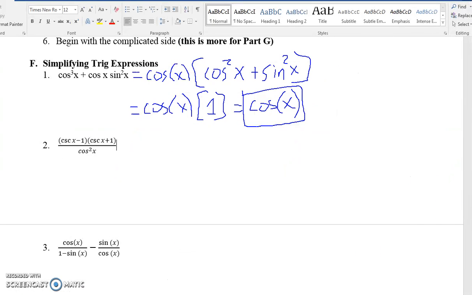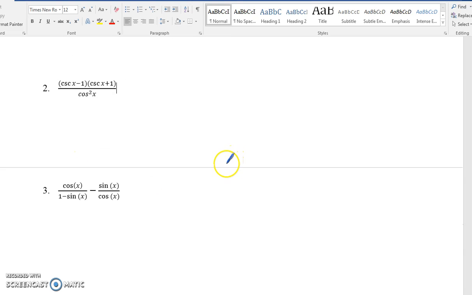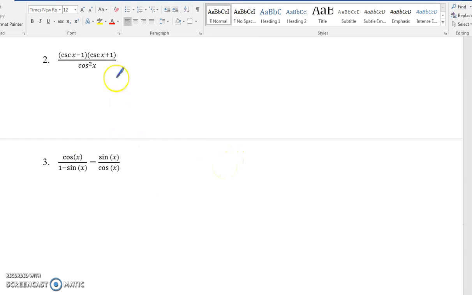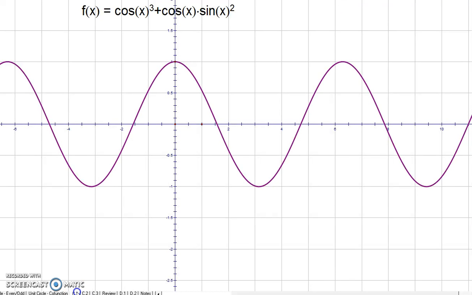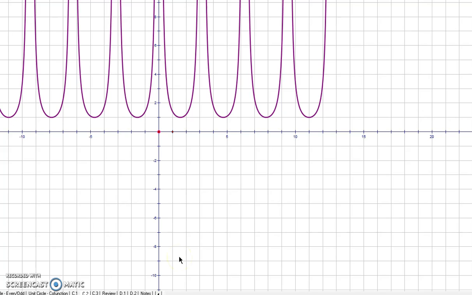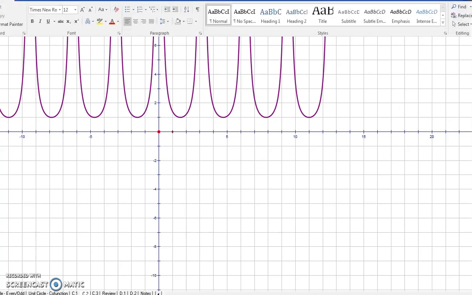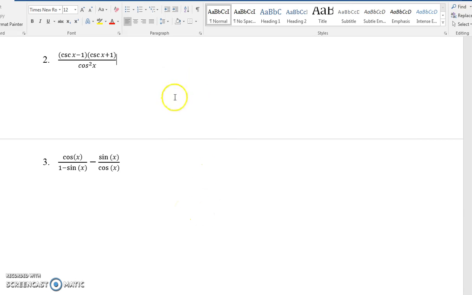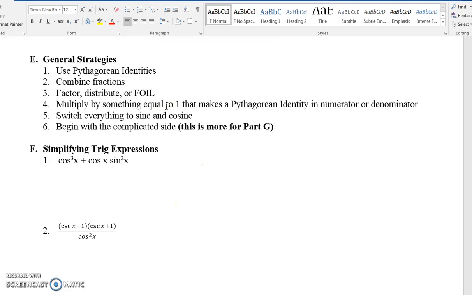Okay, our second example here, scroll up here. Okay, what does this whole mess kind of mean right there? If we were to graph it, go back to Sketchpad here, and we go to right there. Okay, it looks a little bit more complicated, maybe not as clear as what we thought. And by the way, it would continue over here. It's just not set up to do that. So let's think about what this might mean, even though it's not as easy to understand. This is one of those times where if I go back up to my rules here, we might maybe distribute or FOIL.